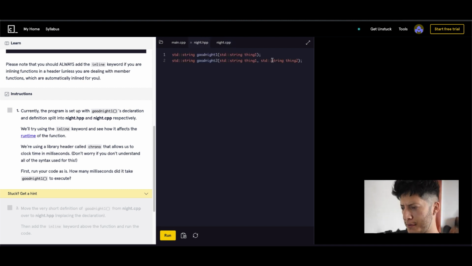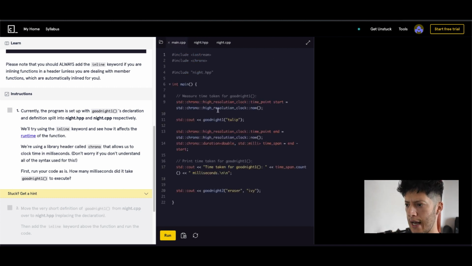I'm kind of getting the hang of it. Declaration, definition. It makes sense. We'll try using the inline keyword and see how it affects the runtime of the function. Oh, I did see that it has runtime here. It has some sort of a clock, chrono. I haven't learned about that yet.